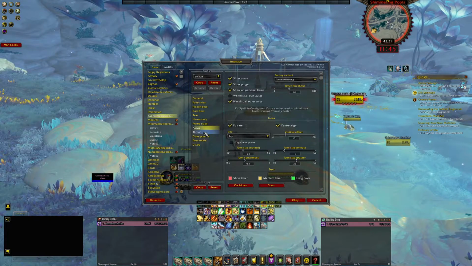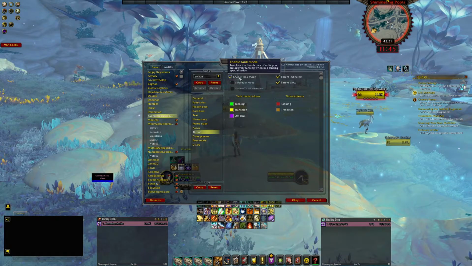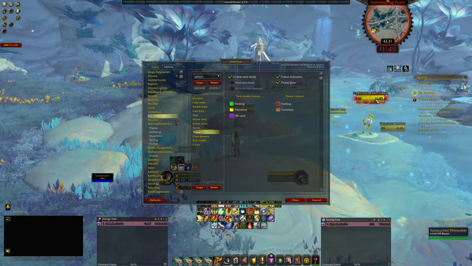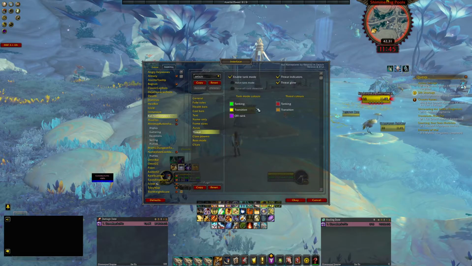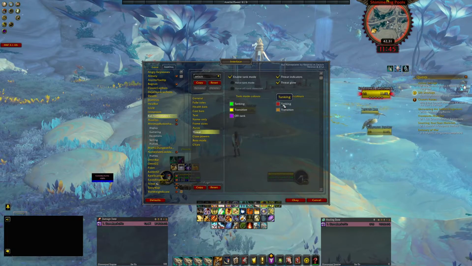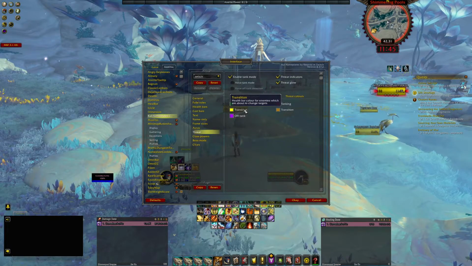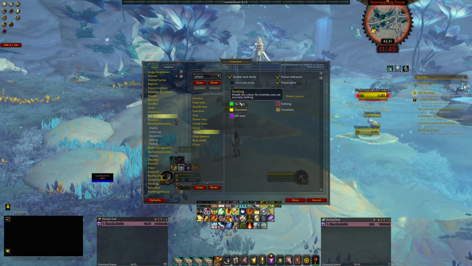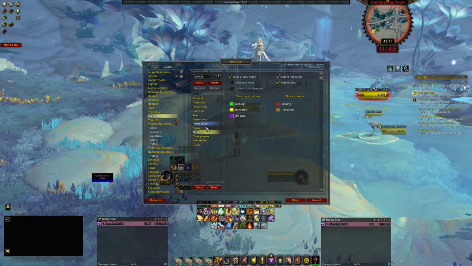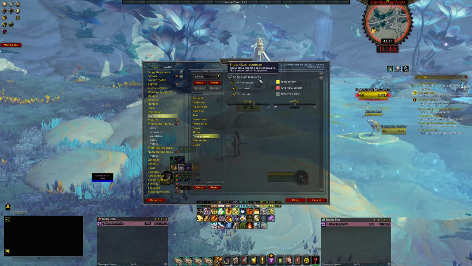All right, as far as your threat goes, you always want to use tank. If you're a tank, you want to keep this activated, because when you're tanking, you want to know where the adds are coming. So basically, when you got them, they're going to be green. When they go away, they're going to start changing colors as they go. Off tank will be purple. If they start changing targets, they're going to go yellow, and you need to get them back. So you need to pop red and get them back on you, and you'll know it's green when you have threat.